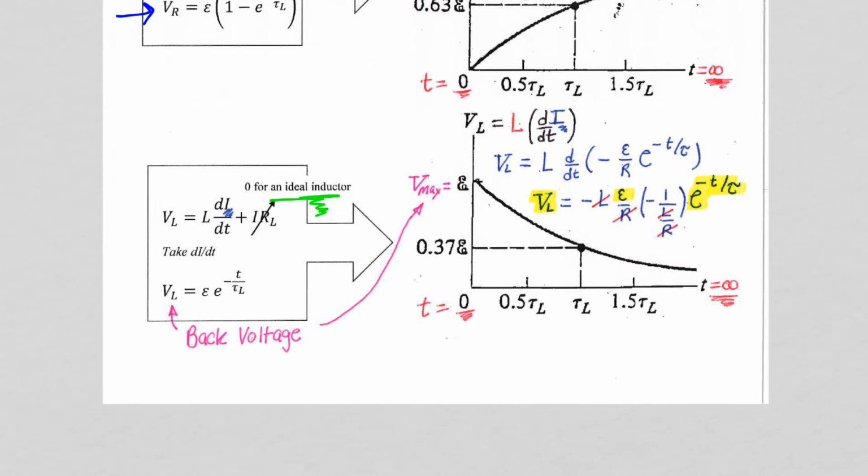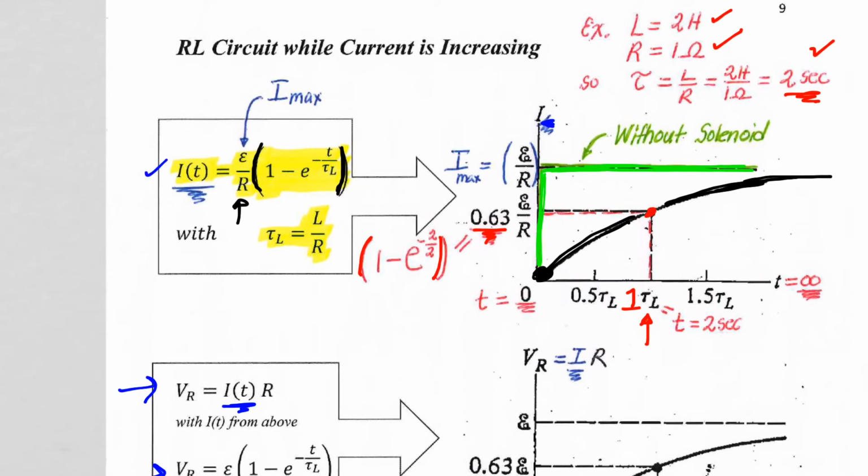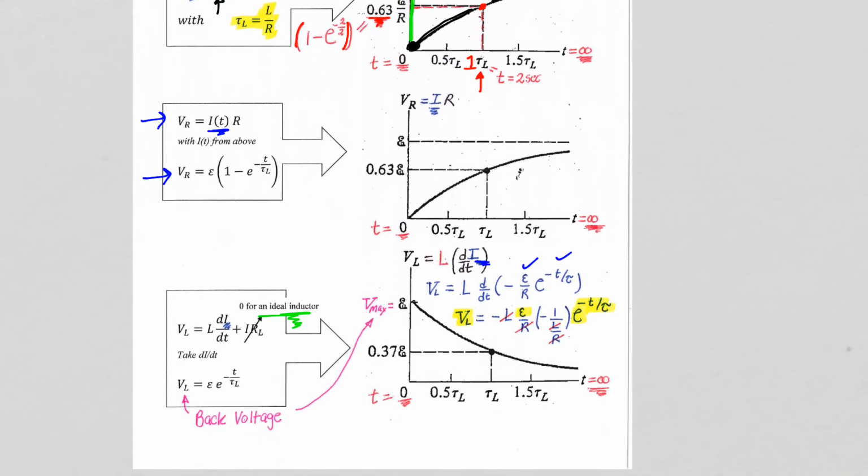Now, we know that the back voltage, the induced voltage from the inductor, is based on L di dt. The current is the same current we have been using. I've shortened it here a little bit because of the constant. So basically, when we take the derivative of our current function here, what I have done is brought the voltage divided by R in, and the derivative of a constant is 0, so I left that off in the interest of saving space on my paper, and just use the minus e to the minus t on tau. So I factored it in, brought it back in, and then now I'm taking the derivative.